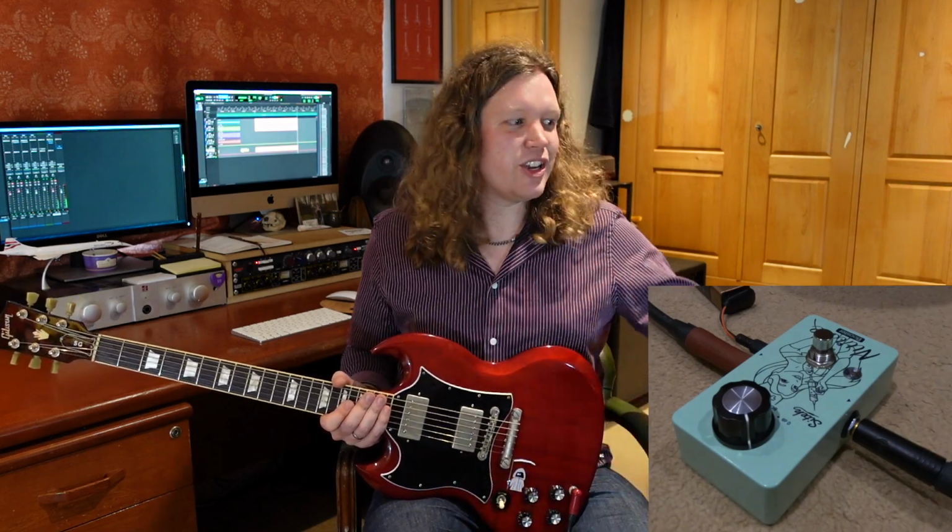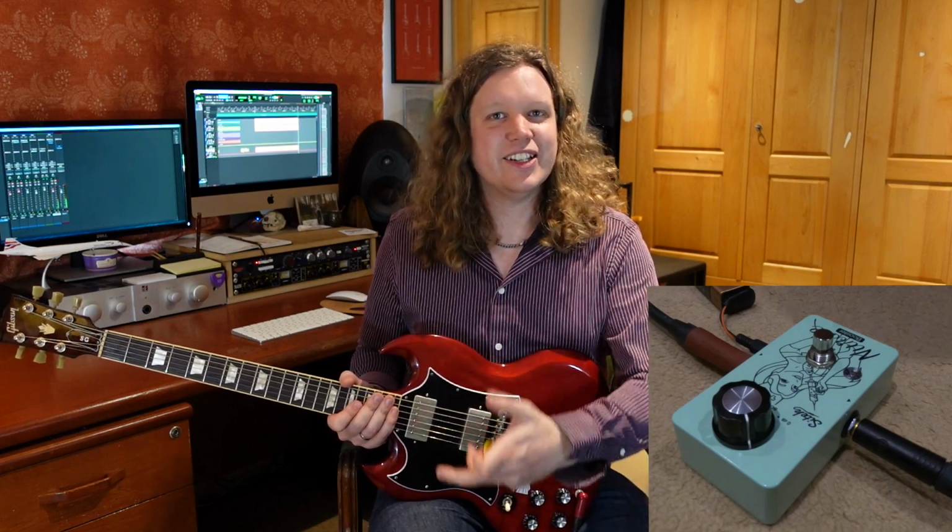Now, of course, doing those bends there, playing a riff and then making the bends jump out with volume, is much easier to do when the pedal's on the floor in front of you and you can use your foot rather than reaching over and doing it with your hand like I was doing today. But you get the idea. If you like your core sound but you just want certain bits to be louder than others, it's great using Nursie for that, to really make features of certain riffs.